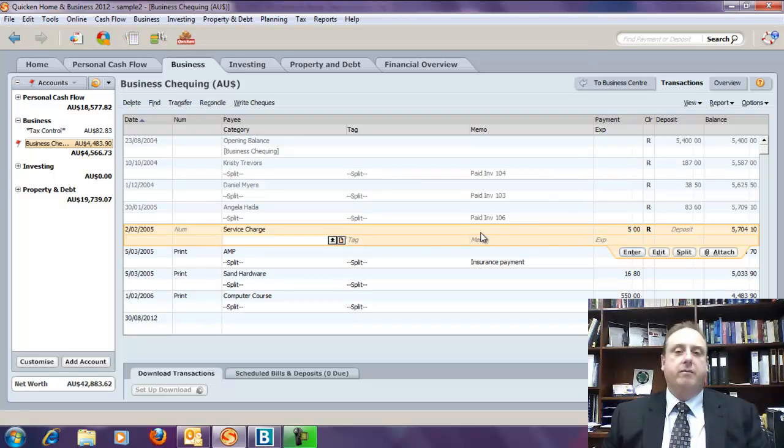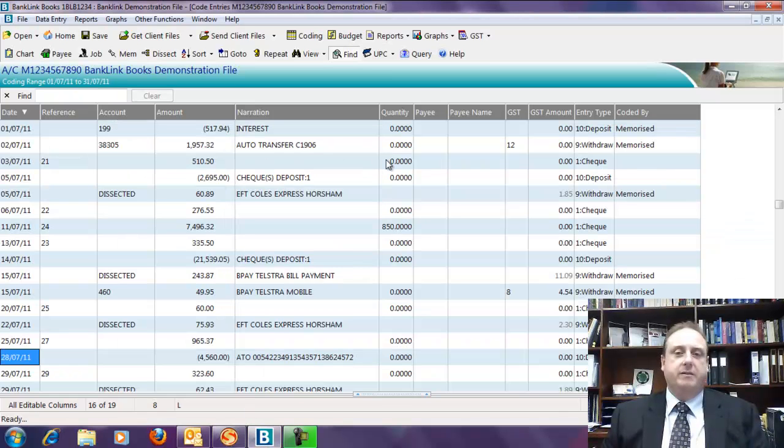Again, take a quick look at that, flip back to our BankLink, very similar. We're looking at what looks like a bank statement, so we're all nice and familiar with it. Again, money in, money out type accounting. It's very good for very small businesses or farming businesses who generally account on a cash basis. The few differences are, with BankLink, you're waiting to get your end-of-month data and then downloading it to code it.